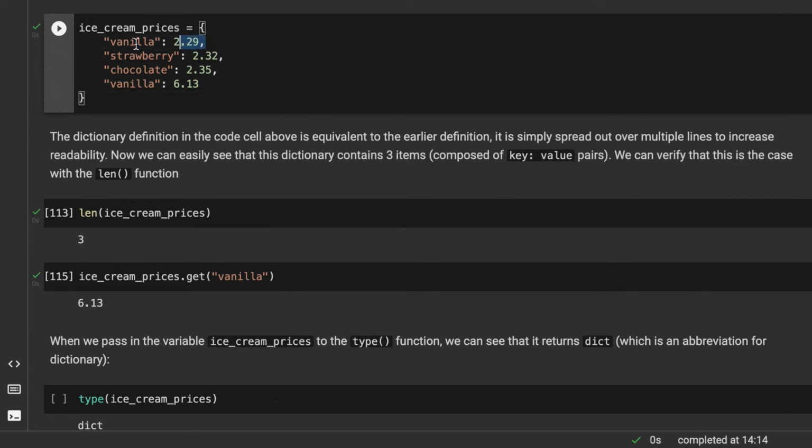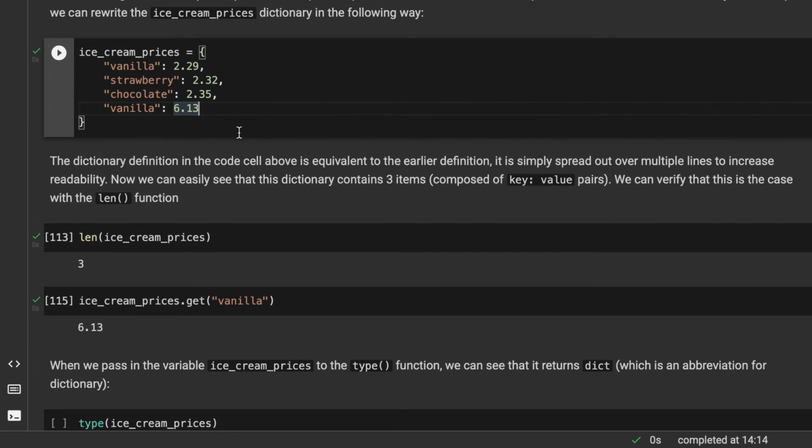So Python forgot this one, and it never ended up in the dictionary. So here you can see that we have 3 elements, and these 3 elements are only these ones because Python skipped over this one. Why did it do so? Because you have to have unique key value pairs in a dictionary.